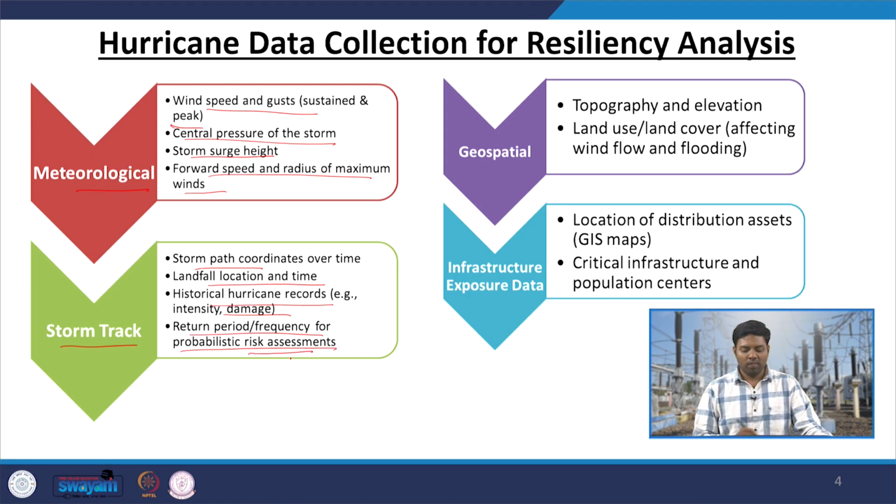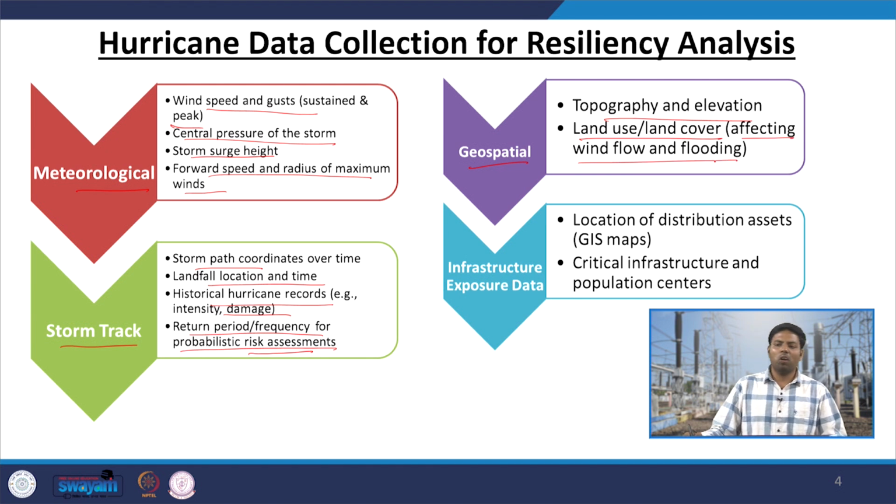Then get the geospatial data, that is the topography and the elevation of that particular geography. Then land use and land cover affecting wind flow and flooding. That means how many trees are there, how many buildings are there, those details, or agricultural land or barren lands or ponds, whatever you have at a particular land cover.